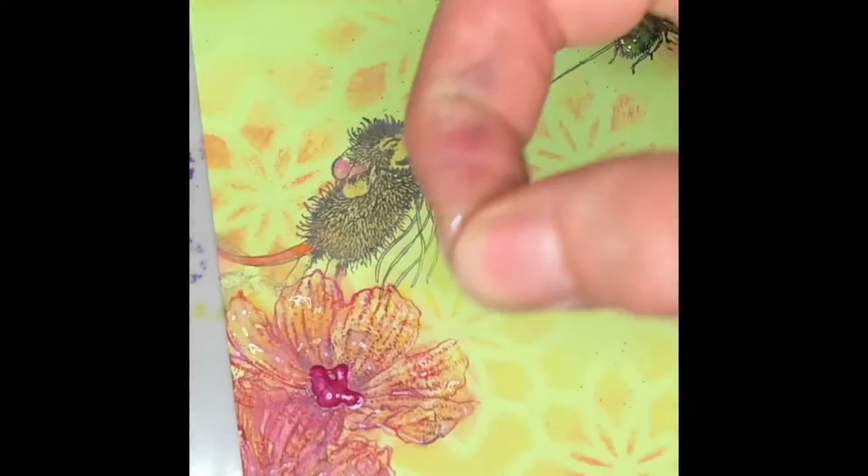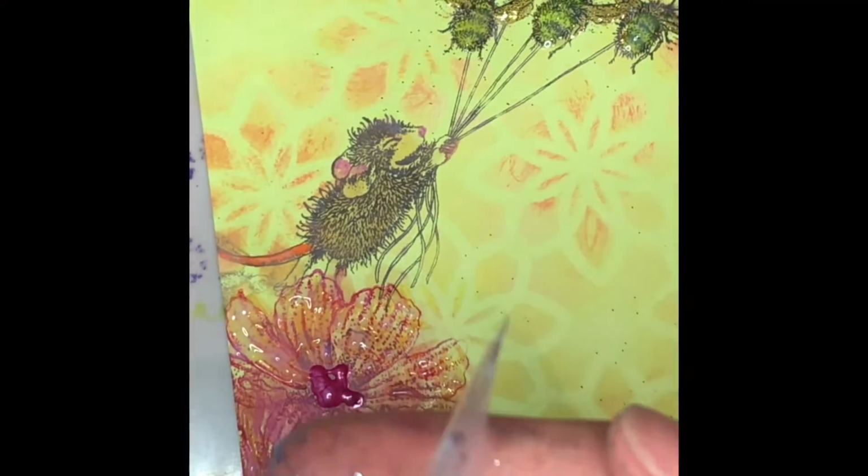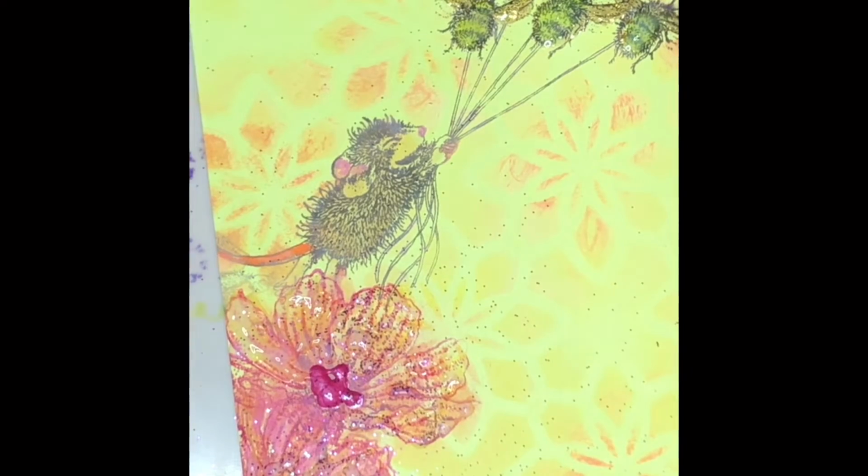And again, I'm adding some sparkle. I added some blue here and a little bit of purple. So it gives it a little more depth and a little more interest, I think, with that blue. I don't know. I think it really made a big difference. I was really happy with this card.